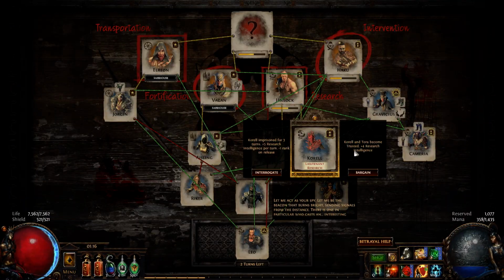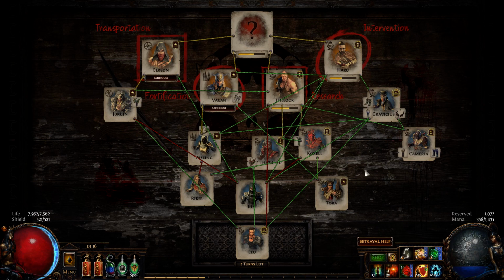Next encounter was again Research. There was just Corel, and there was the easy option to choose Bargain.